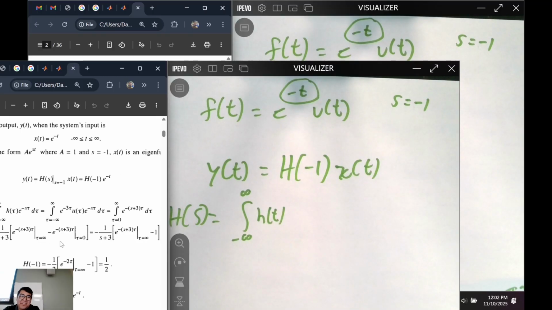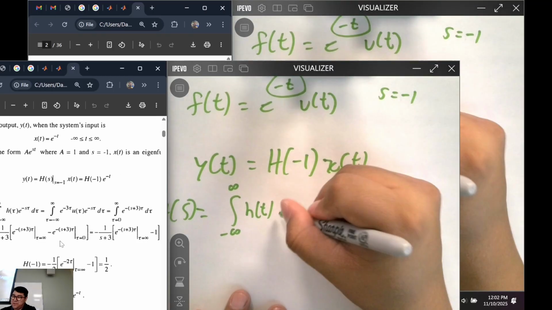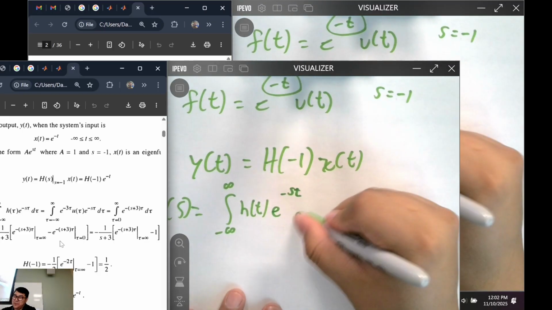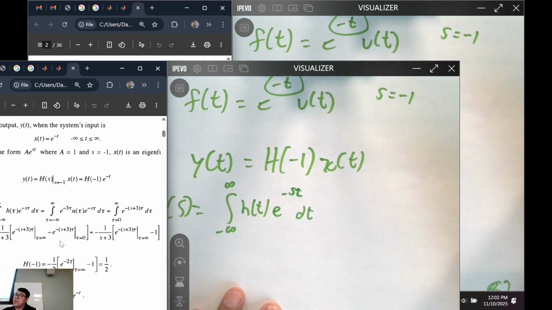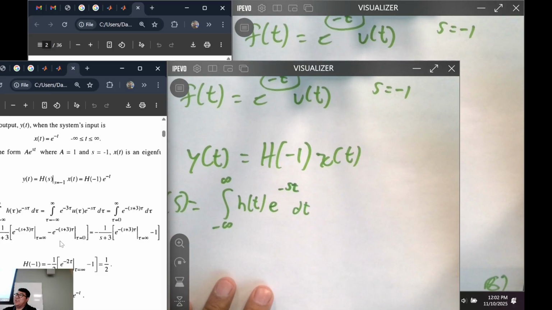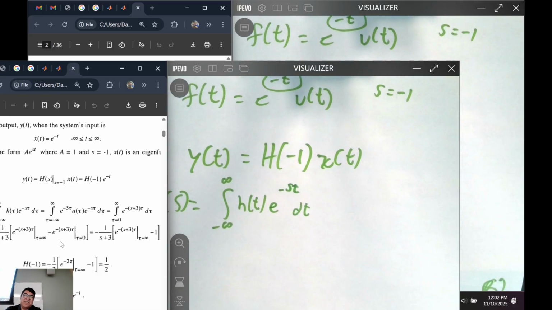And this is where I'm saying it's going to be very painful if I were to do, literally, e to the minus st, correct? And you're going to have to do your convolution, right? But I don't want to do this convolution. It's going to be painful. It's already there, all right? So that's where you need to memorize this table, okay?